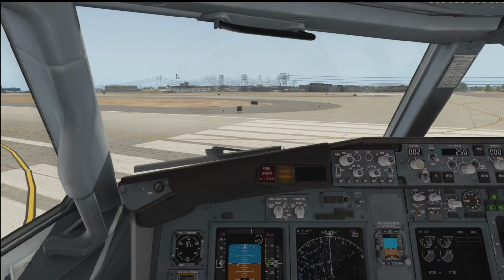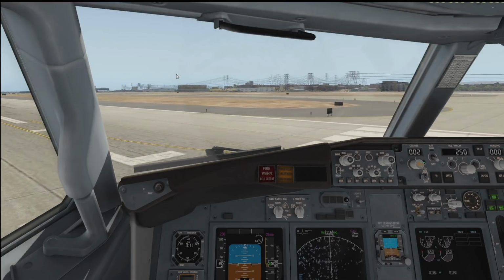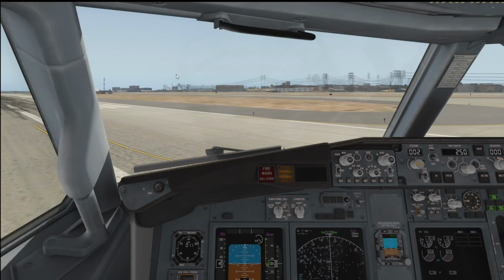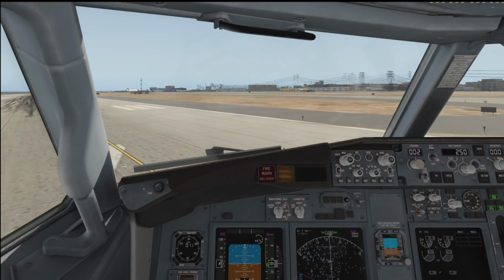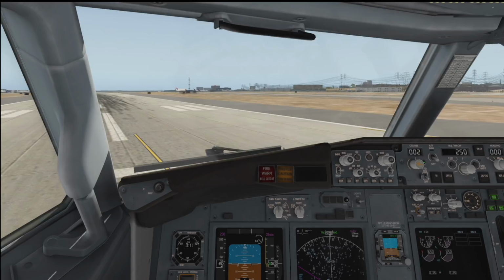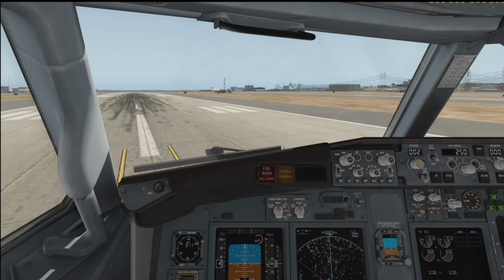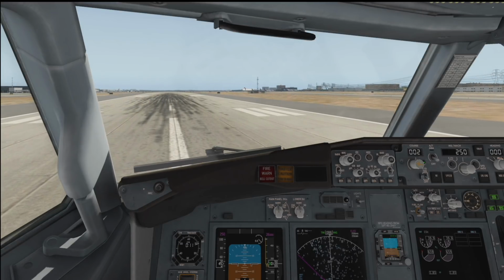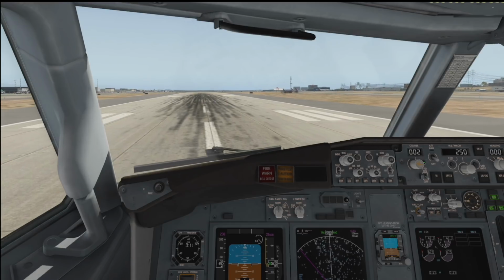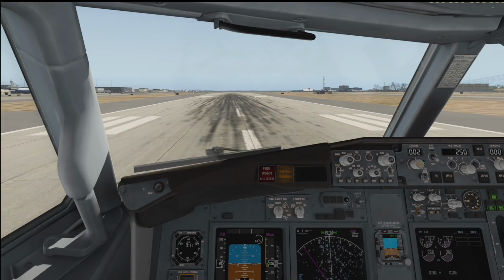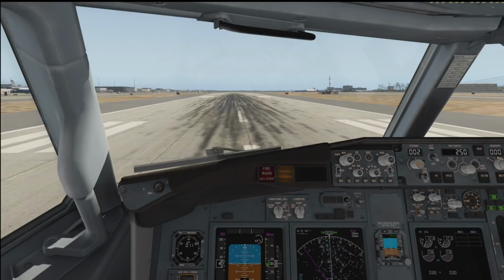Someone mentioned the xplane.org site, I think it's called, which is a store. So I'll be having a look at that as well, because I hadn't heard of that. So here we go, straighten up here, and power up.